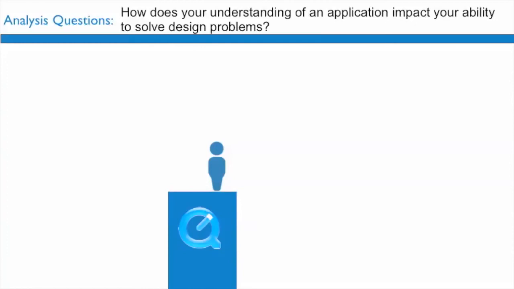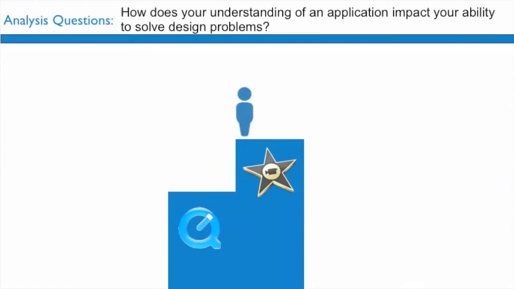Once you've hit this point, you're going to be thinking differently about how the application can be used in relation to your design problems. So this might bring you to another program such as iMovie, for example. We'll stay in the Apple ecosystem. And then what ends up happening here is you start to teach yourself iMovie. Now, as your thinking becomes more complex, the tool set also becomes more complex because it needs to be more complex to do what you want it to do. Essentially, your learning curve never stops. You keep going.